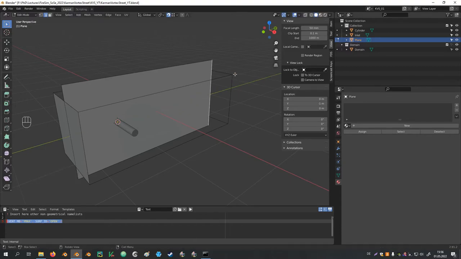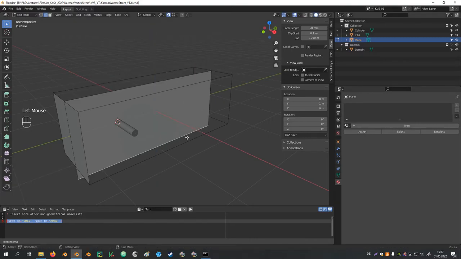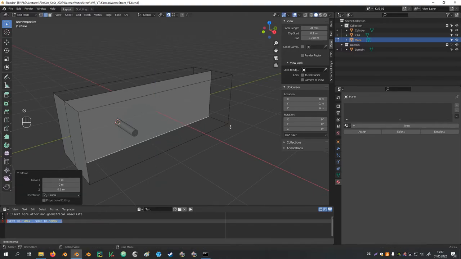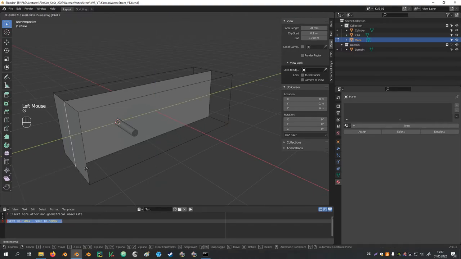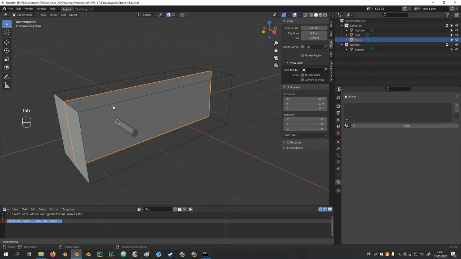Same thing for the top and the bottom. Selecting the edge, G to move it, constrain to the Z-axis, and then select the vertex. The bottom, G, Z, select the vertex, and here the end, G, Y, vertex. And now it fits perfectly into our domain. We leave the edit mode, rename that thing to velocity, and move it into a new collection. Make a new collection, which we call SLCF.